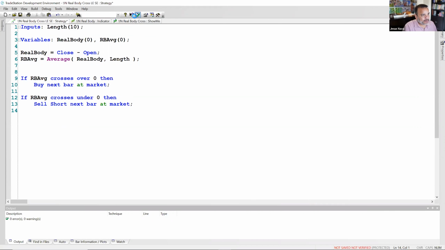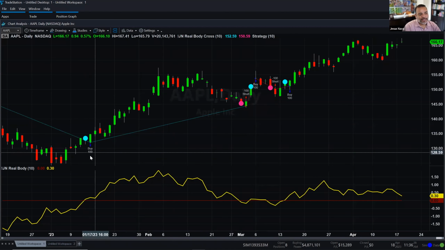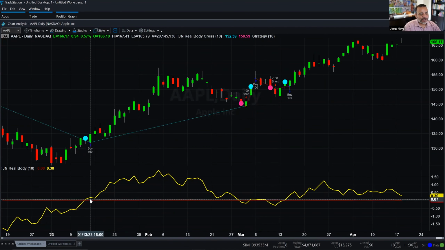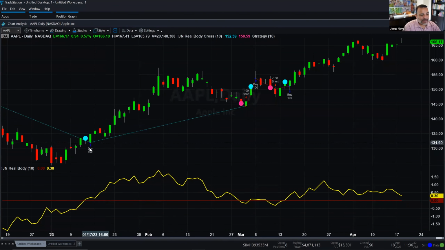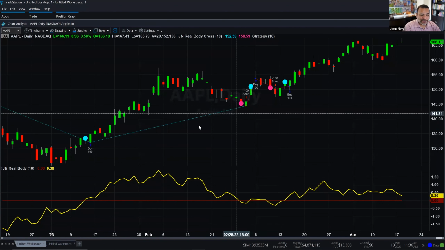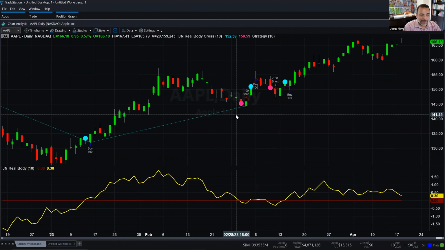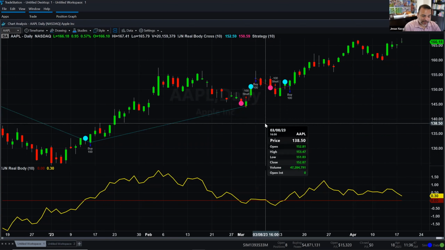Let's verify one more time. Anytime that you make changes to the code, you have to verify it again. Let's go back to the platform and see what this looks like. Okay, so now it's cleaner. You can see that on the crossover to the positive side, we see a blue signal. That turned into a profitable trade. How do I know that? Because the dotted line connecting that entry with the next entry is blue. That's a profitable trade.